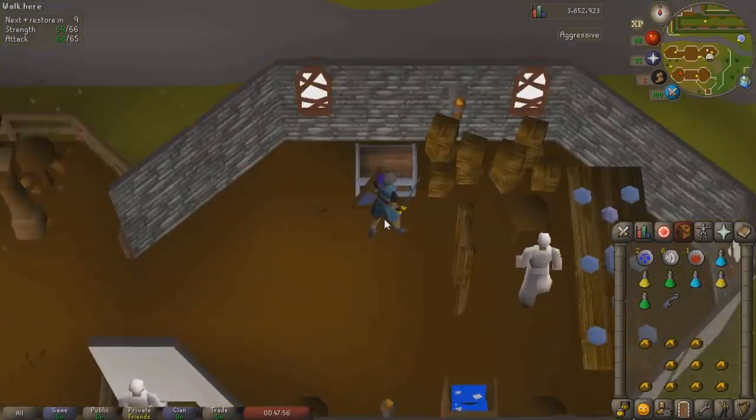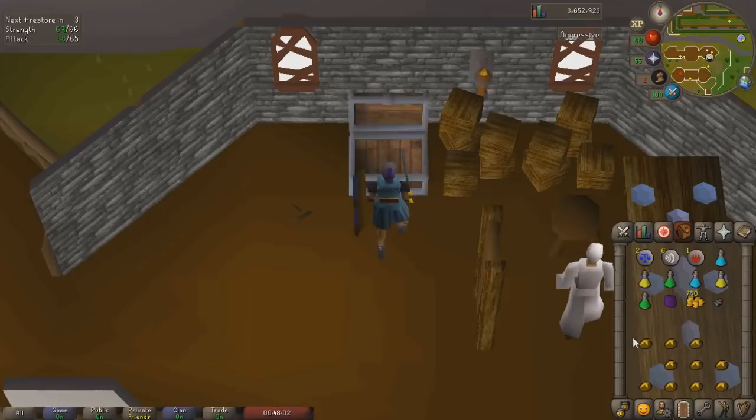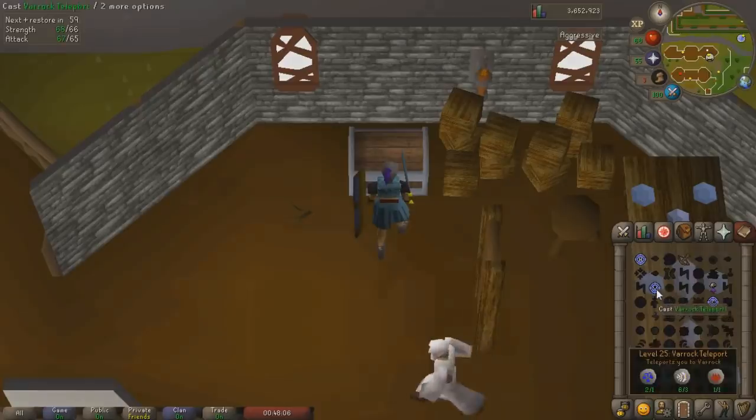Alright, we have one crystal key to use in the chest. We're still looking for some rune plate legs. Let's see what we get. Probably just another dragonstone and another tooth half of a key. Not too bad, I suppose.